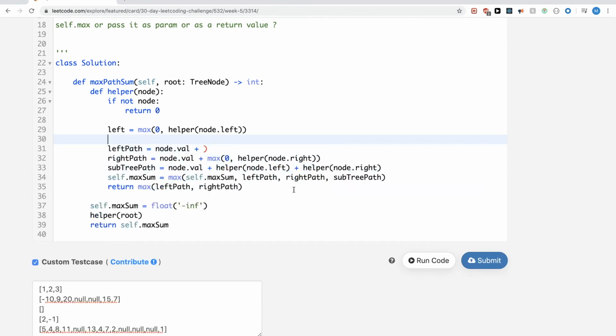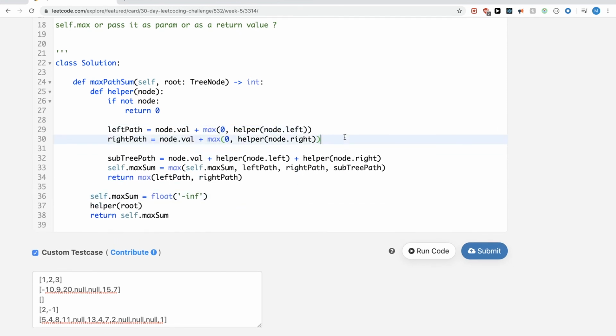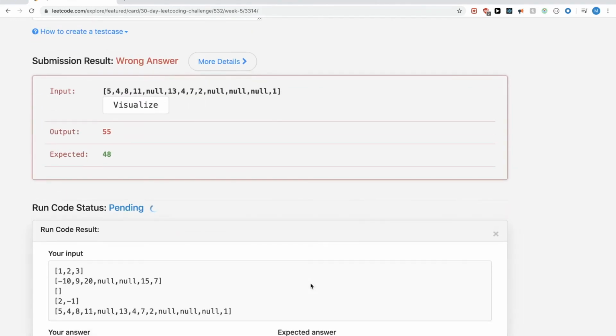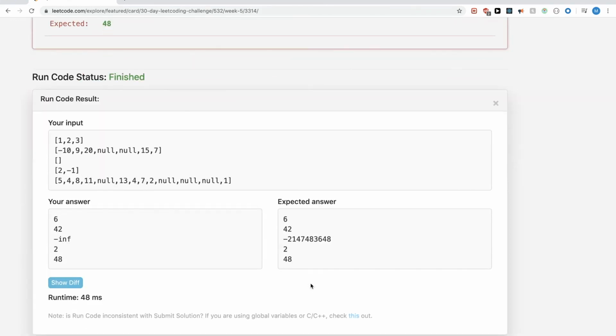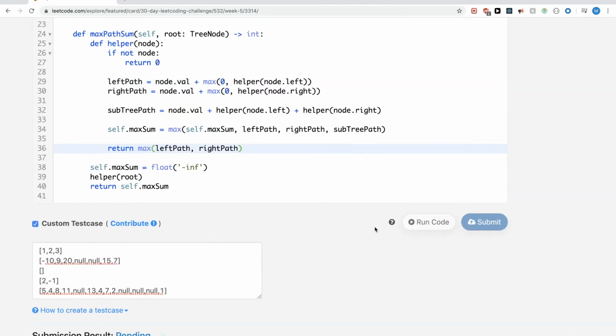It was fine, I think. Okay, so we have left path, right path, subtree path, and then the max sum of all of them, and then we return the left path or right path. Good. Okay, this looks good. Let's try to submit.